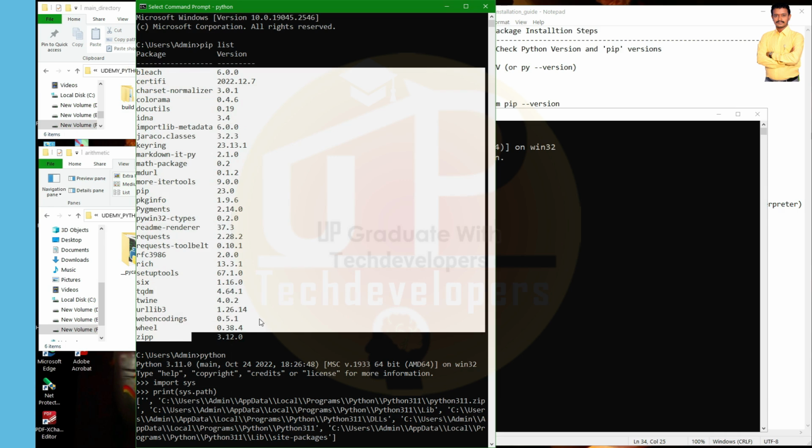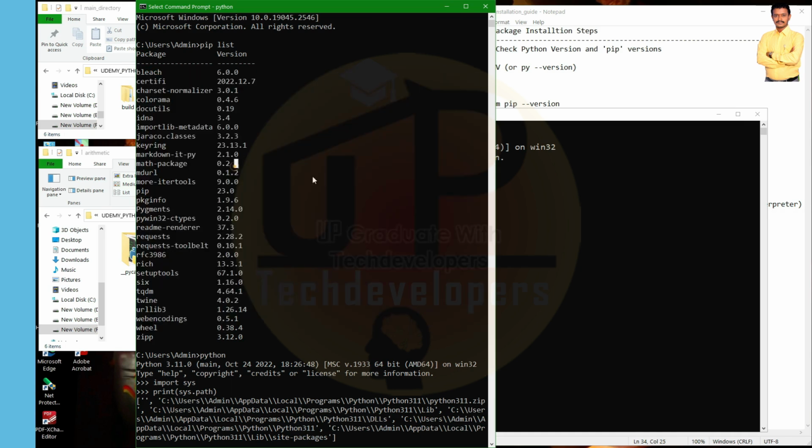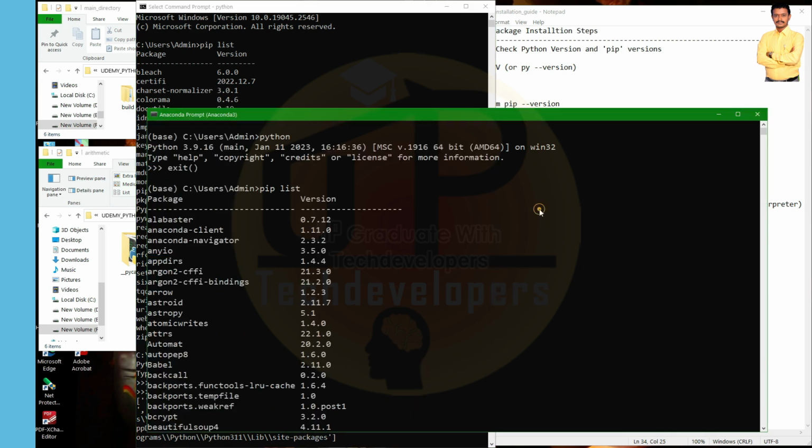Anaconda distribution consists of lot of packages, but the original Python application has a limited number of packages. So this is one method to check which pip tool we are using. Okay, suppose if the command prompt lists all the packages, means a lot of packages, then you can easily guess that the pip I am using is from the Anaconda distribution.